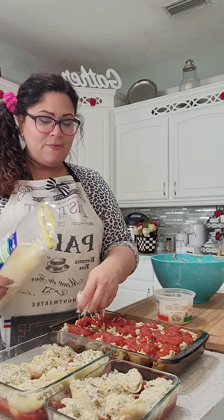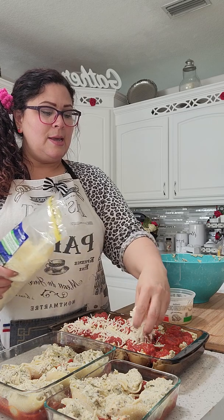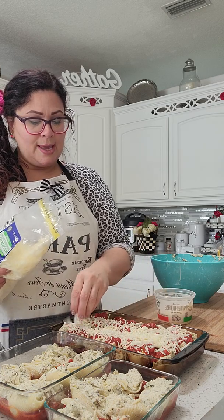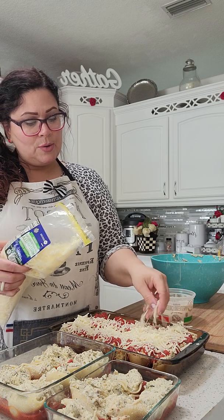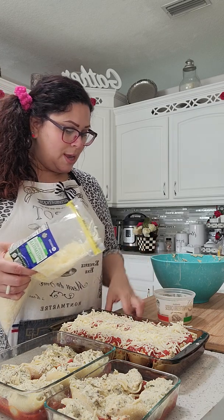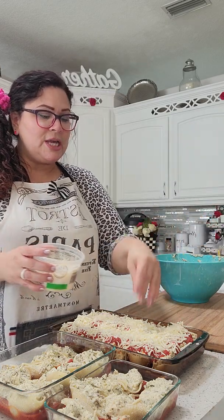And here we have the cheese, the mozzarella cheese that we're going to put all over it. And then we cover it with aluminum foil. So you can put as much cheese as you like. And not only this cheese, but you don't have to only use mozzarella cheese, but you put a little bit of Parmesan cheese on top. Okay. And then you put a little bit Parmigiano or Reggiano.